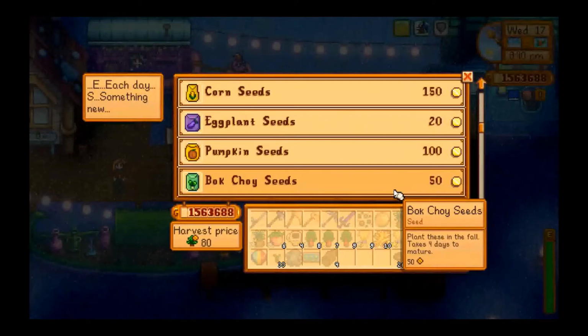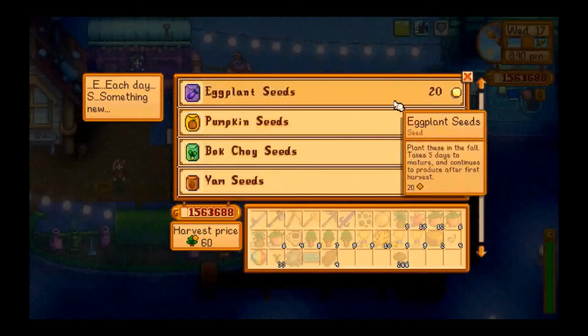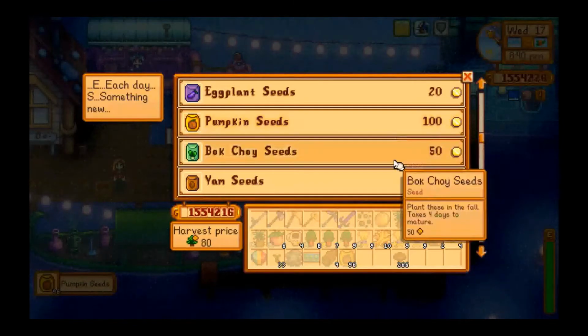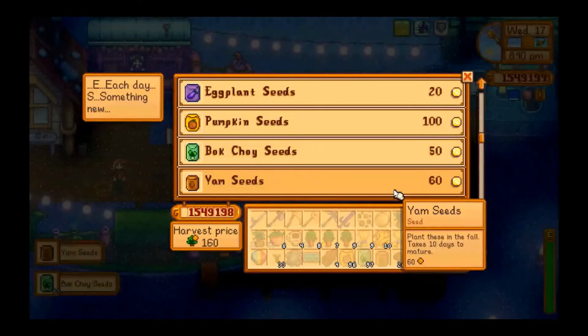Okay, but let's see what seeds we can purchase here. We can buy some more pumpkin seeds. Let's get some of these. I'll get 96 of each of these, I think. It's a shame that it doesn't sell the expanded seeds selection from the mod. But that's okay. We'll make do with these. Ninety-six of these as well. Oops, that is one more than 96, and we'll get some yam.